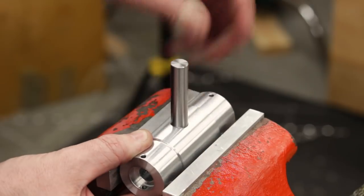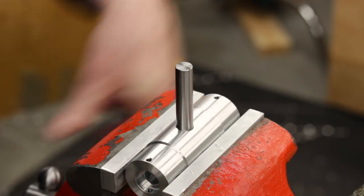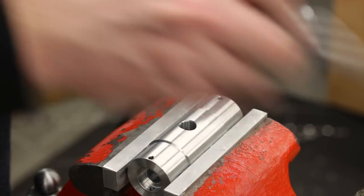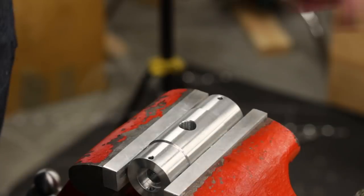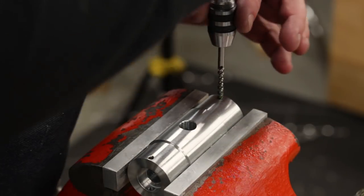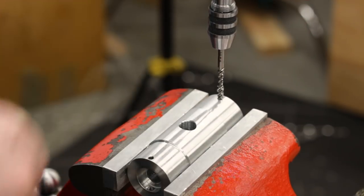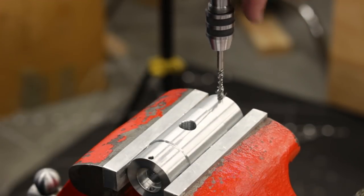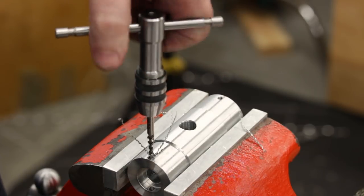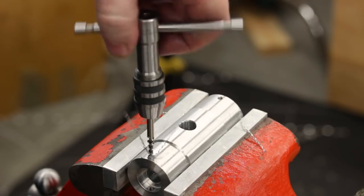Okay, now I'm going to do the same thing I did earlier and use the pin to try to get this as vertical as I can. And tap two more. These spiral flute taps are really nice. I use spiral point taps and spiral flute whenever I can.